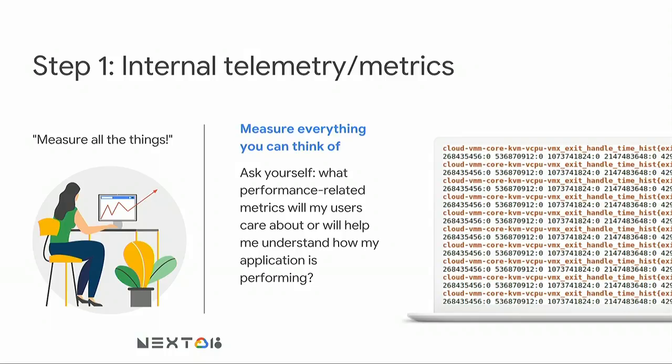So these are all examples of the service level indicators that are important. And a good mental model is, ask yourself, what performance related things do my customers care about? Do they care about spin up time of a VM? Probably. Do they care about the number of TLB exits? They probably don't know how that affects their performance, but if they have a performance problem, we could use that to help troubleshoot it. So that's another good example.